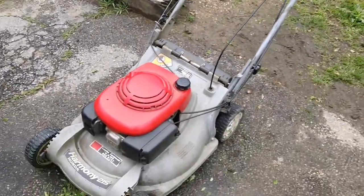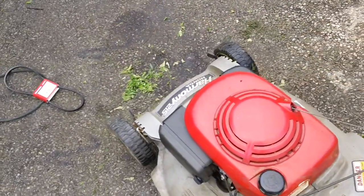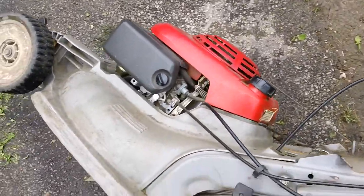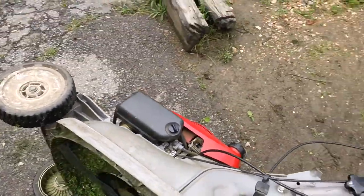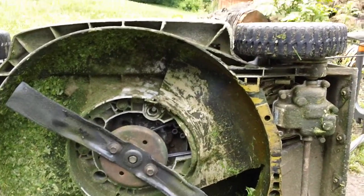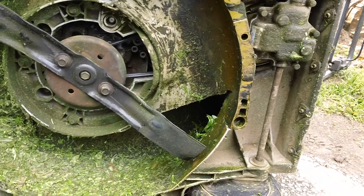And let me flip it over and show you what we did on here as well. These decks are absolute garbage, so I don't know why Honda ever designed them in the first place, but I really hate them myself. And here's the bottom of the drive unit, the deck system, and anything else underneath here.